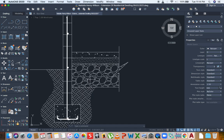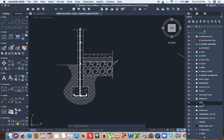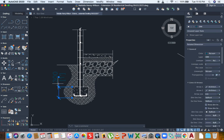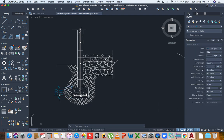All right. So I think that is it. But there is a lot of labeling and dimensioning to do. So let me select my dimension layer. When the person is building, they would need to know the thickness of this foundation footing. Let me change the arrow size to about 50 millimeters. You can set up a different dimension style for this specifically. Let me set the text height to 75. All right, that is good enough.